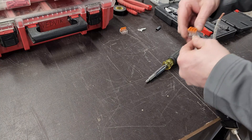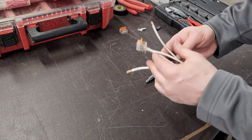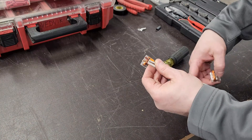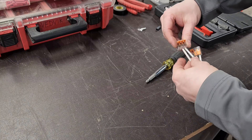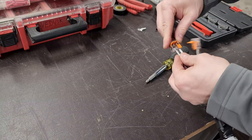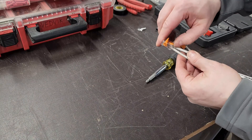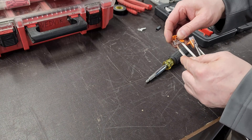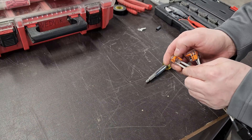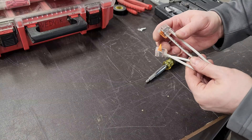I tried to make sure I grouped them so they are together. The cool thing about lever nuts is you can see how far your conductor is inserted. We're making sure these pairs are together and those pairs are together because that's how the switch works. You can see that one popped out a little — that's why we like lever nuts, we can see when one isn't fully inserted. We want to make sure we get it in a spot where we don't have that issue. There we go — now we're good. Properly used, these will not come off. You just have to make sure you properly use them.